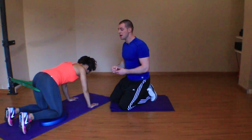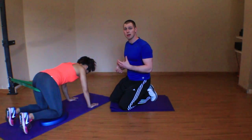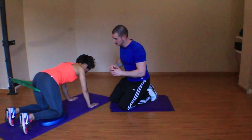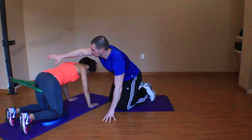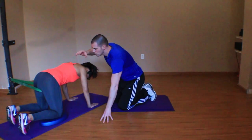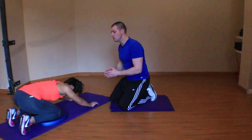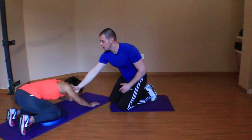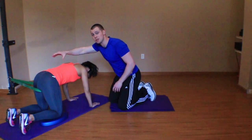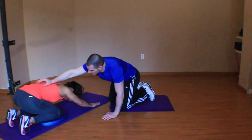We can start taking this up a notch by doing lateral distraction with some osteokinematic motion, working on flexion or extension. I'll usually start with flexion if that's where the restriction is. So I'm going to make sure she's moved to center with good pressure on the band — she can look between her knees — and I'm going to have her try to sit back on her feet nice and centered, keeping that tension and maintaining center, and then come back up.